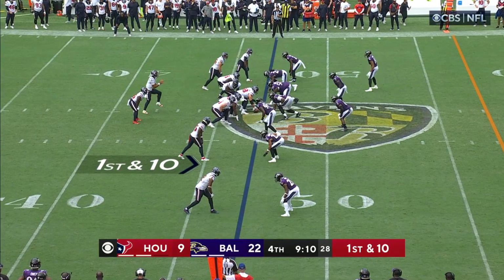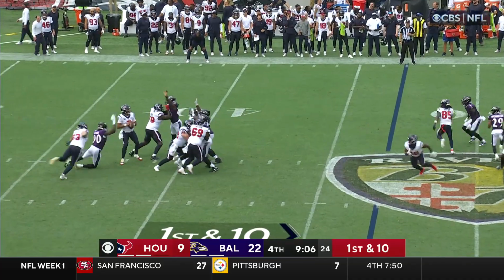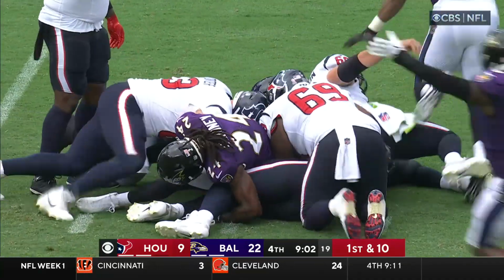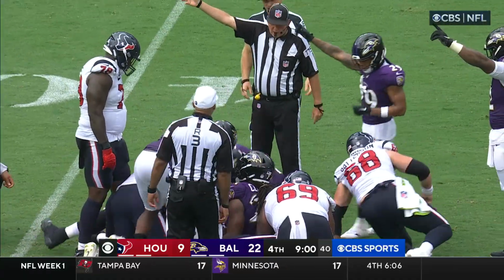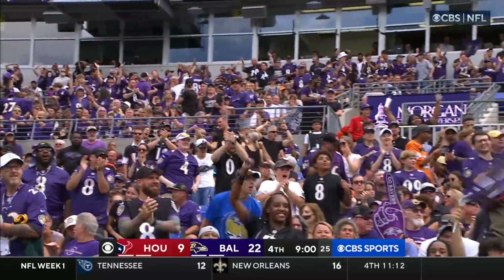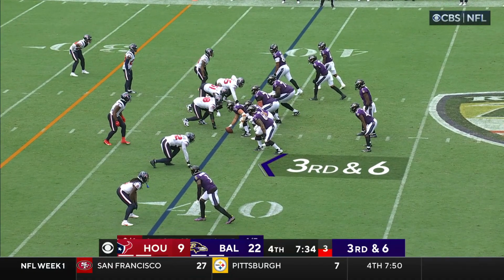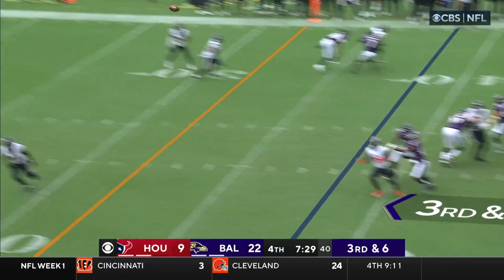Slides in now at right tackle in the biggest moment of the day for Houston. 1st and 10 as they work from their 42. Stroud, ball is loose. Who's got it? Ravens football. Oh, Sparrow, that was Ojabo right over Dieter. With almost everybody back healthy and ready to go. I know Mark Andrews, but I fully expect him to come back soon.